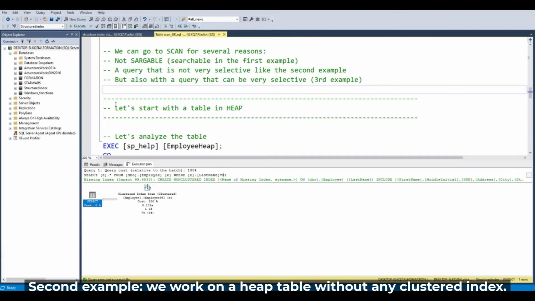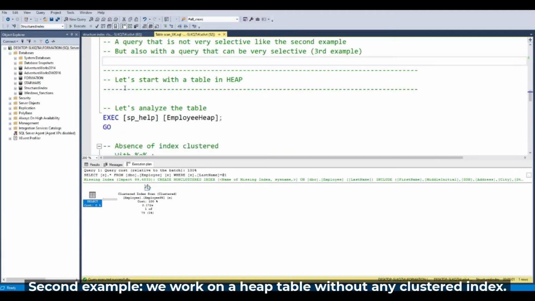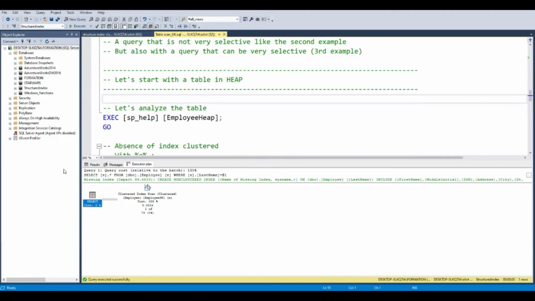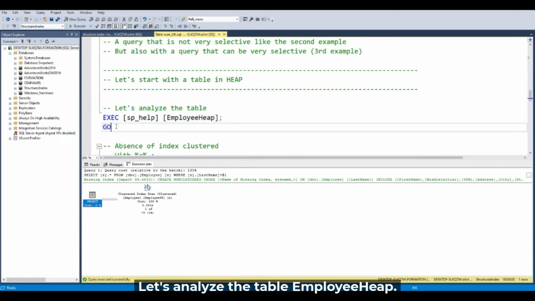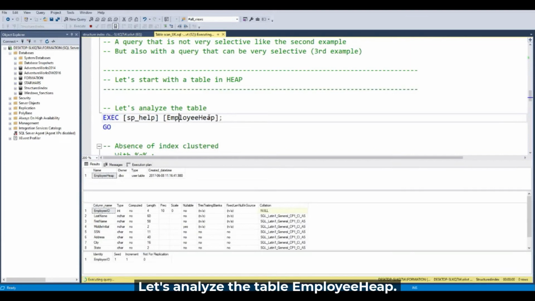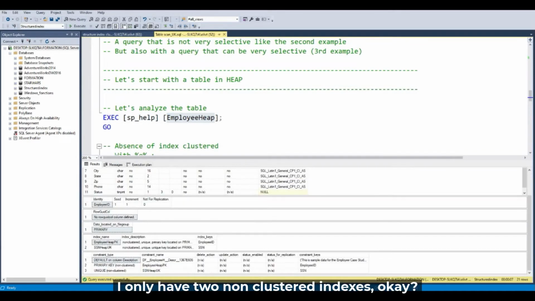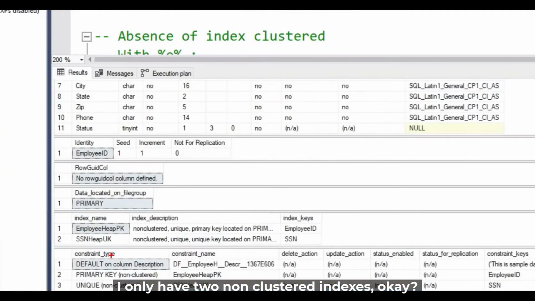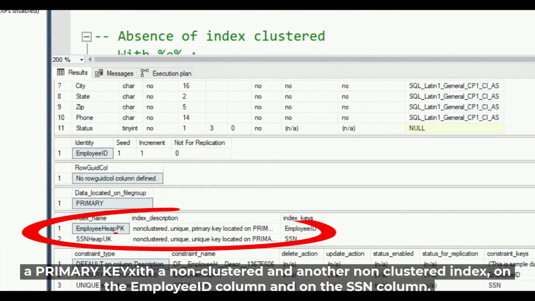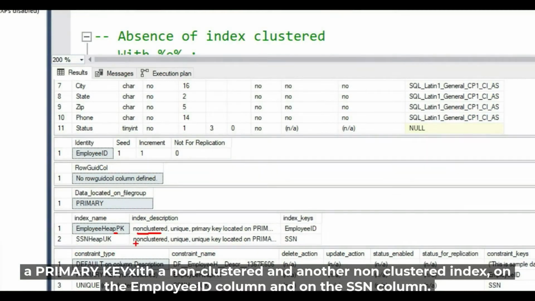Second example, we work on a heap table without any clustered index. Let's analyze the table employee heap, and I have only two non-clustered indexes, one for a primary key and another non-clustered index, on the employee ID column and on the SSN column.